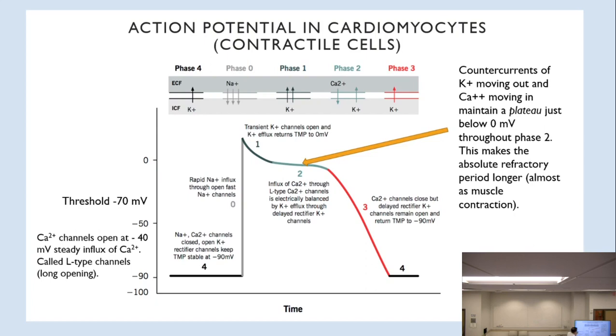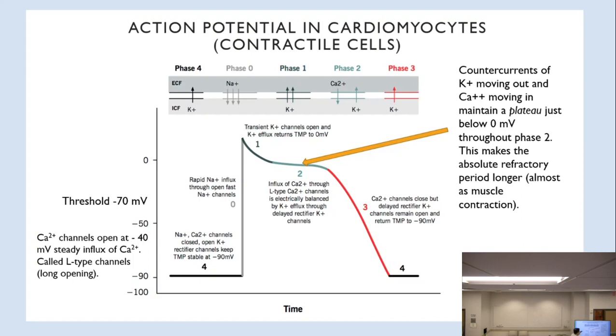Now, the cells are going to have a tendency to repolarize because we are opening the potassium channels. Potassium starts moving out slowly, as in the neuron. But now, instead of going down to repolarization and hyperpolarization, look what happens. There is a plateau. That is called phase 2. And you see why that happens on top? Because we have potassium moving out and calcium entering from the extracellular to the intracellular compartment, something that doesn't happen in the neuron, something that doesn't happen in skeletal muscle cells.